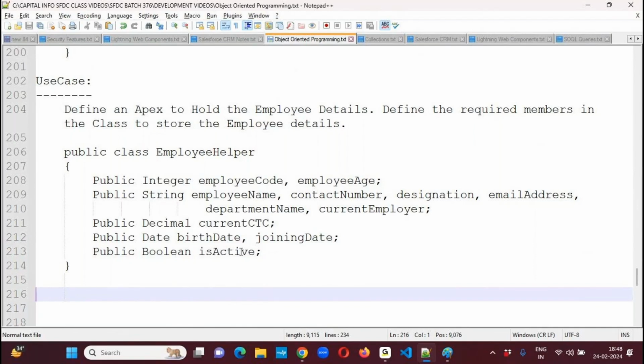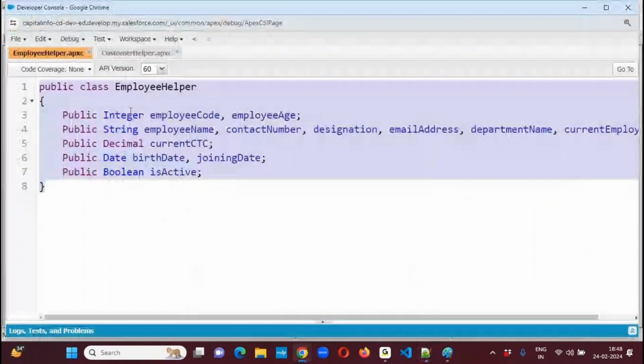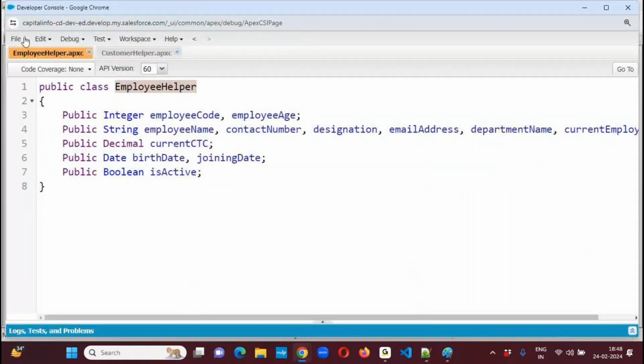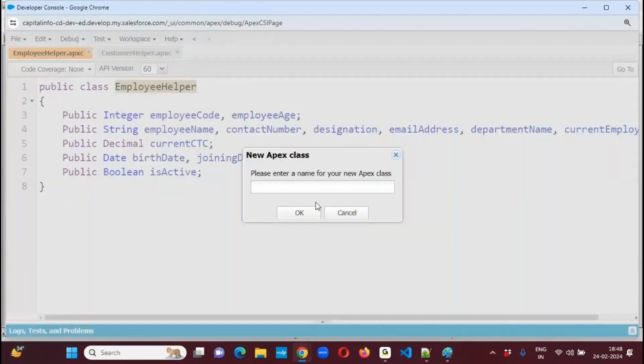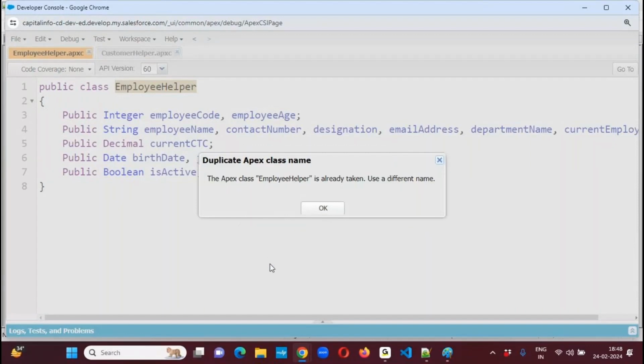It won't allow. We can't create two classes with the same name. It will show the error message. See, suppose I'm creating a class with the same name. With a different name, you can create any number of classes here. When you try to create one more class with the same name, it will show the error message here. Logic, you can write anything. The same logic also can be copied and pasted.